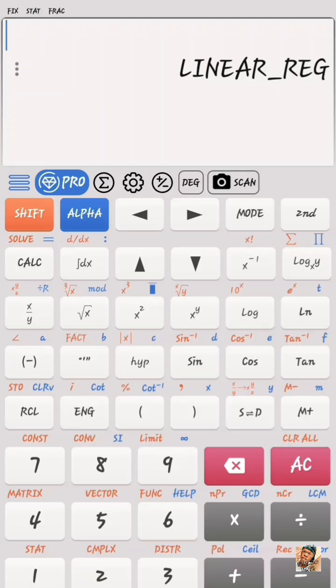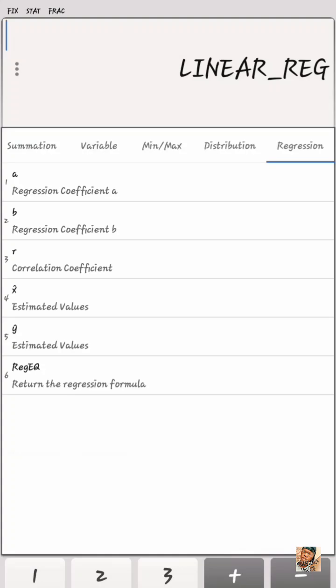Alright, so we're still going to do the same thing. We're going to press shift and then 1. And then we are going to press 5, which is the regression line. Then after pressing 5, we're going to go to number 4 here, which is the mean. I've forgotten how it's going to show on the Casio, but it's going to have something related to X. So you must have X, not Y. You're going to press number 4, which is the mean.